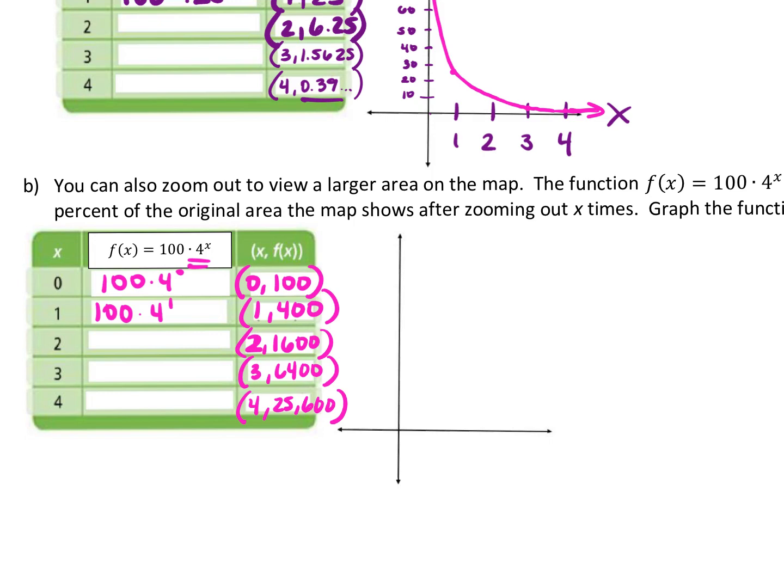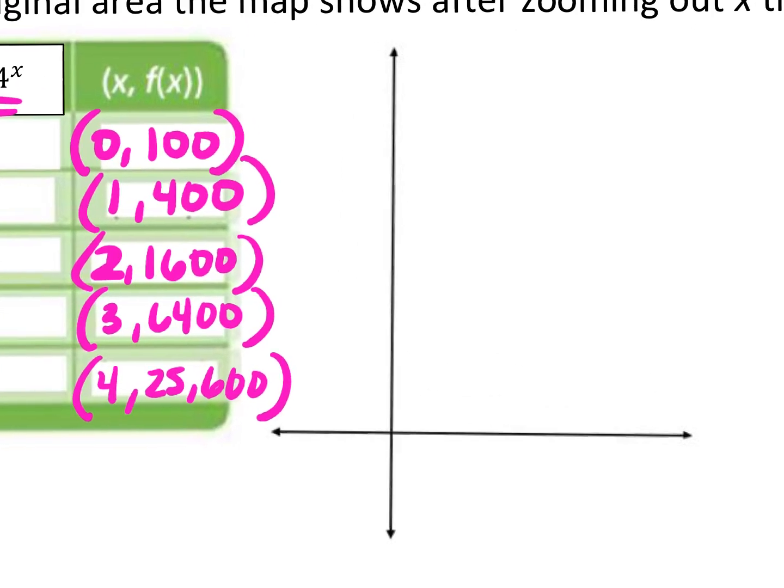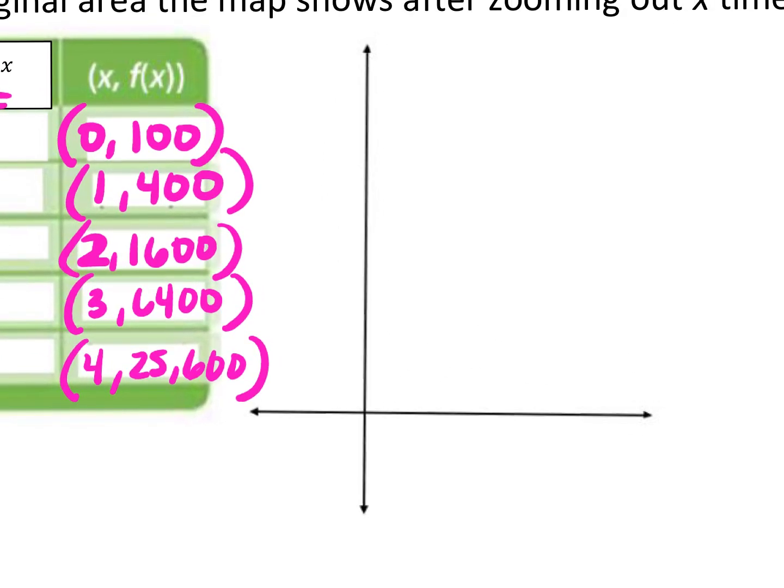Okay, so this one, you've got some big numbers. What are you going to count by on your x's? Count by ones. Okay, what are you going to count by on your y's? 1,000. If you count by 1,000, you have to do 25 hash marks to get that last one in there. Here's the other option. If the one is so far off, and you skip the last one because it just doesn't fit nicely, that's not the end of the world. But I would love it if you would fit all the points, because you do see a better version of it if you have them all.